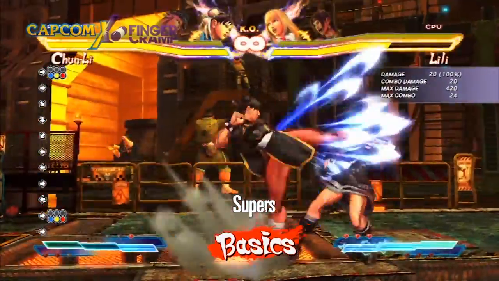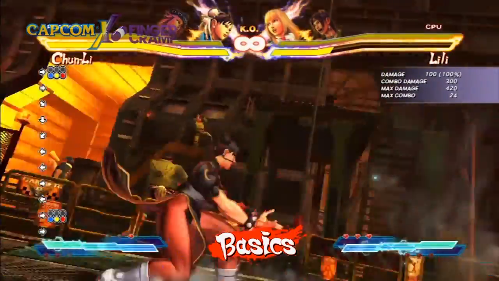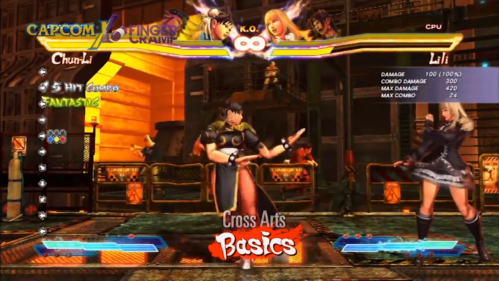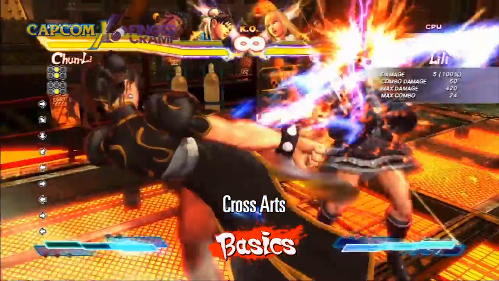Here we are into her supers, Senretsu Kyaku. Same properties from Street Fighter 4, so you'll be able to go through projectiles. Now her cross art super is not too useful. It doesn't make her travel across the screen.